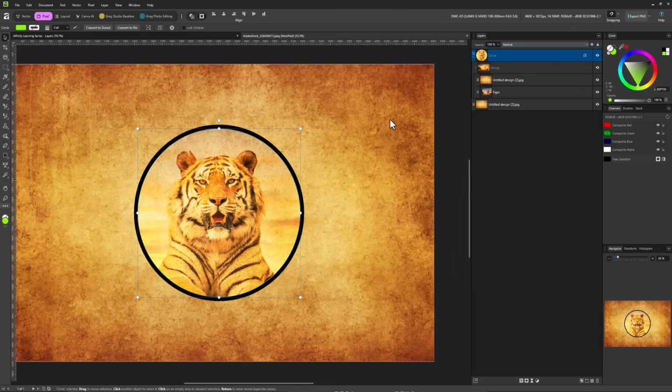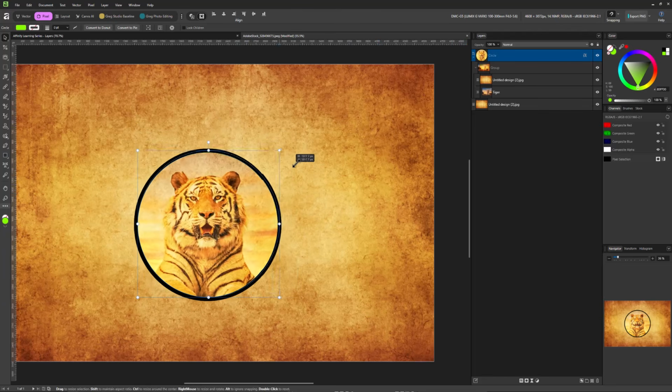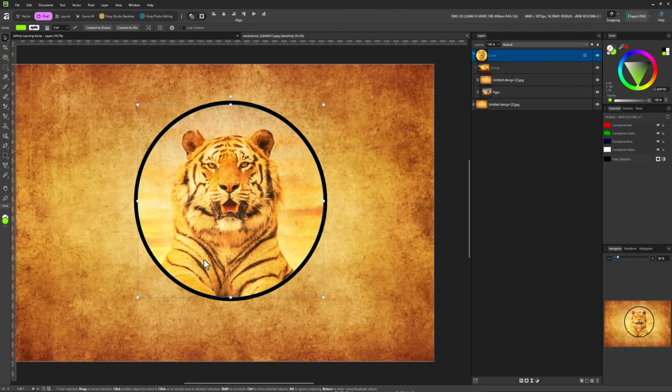Now, if I were to resize this circle that is my clipping mask group here, if I were to just resize it up and down, we would notice that that border effect that we've applied, that outline, it's maintaining a uniform width. So whatever number of pixels I set up, it's going to be that, whether it takes up the whole screen, whether it takes up half the screen, the quarter of the screen. However, there are times when maybe you want that effect to scale based on the size of your overall group or layer.